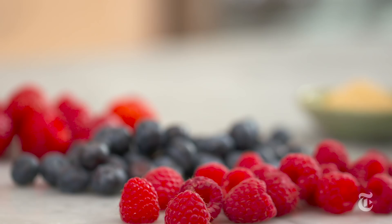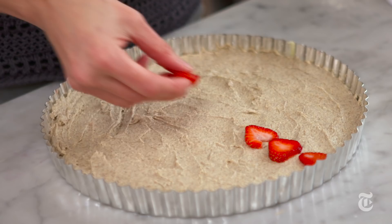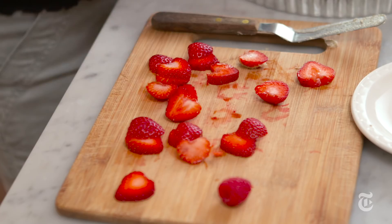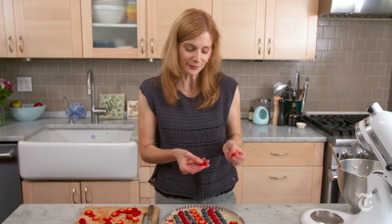I want it to be tasty and absolutely stunning. Now this is the fun part — I'm thinking stripes. So I'm going to start with strawberries right down the middle. When you cut strawberries they look like little hearts, so cute. This is actually the perfect thing to do with your small child — you can just arrange it, everybody can get creative and say look at the pretty little hearts.